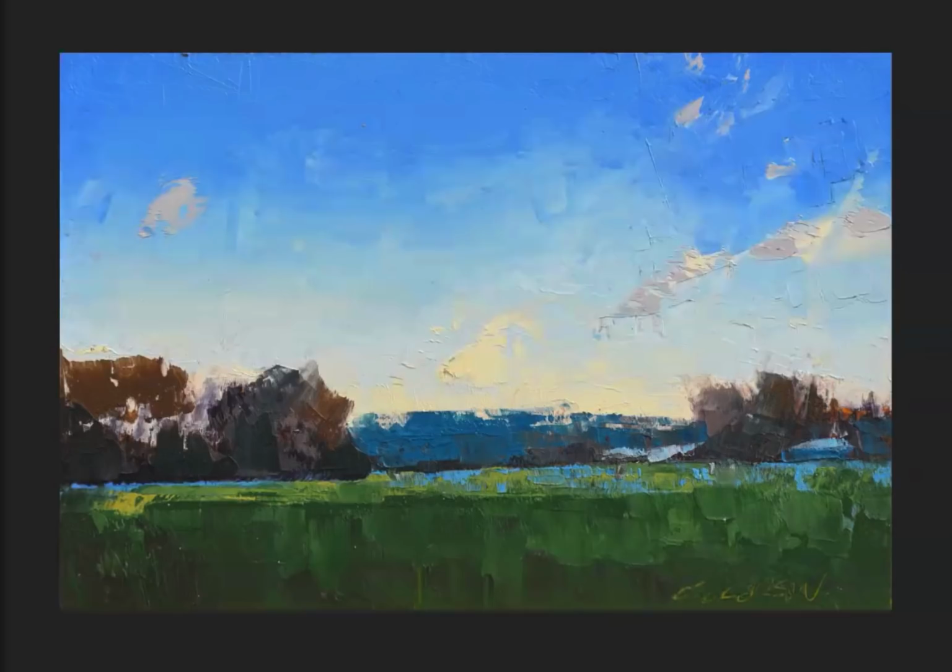So right here, you have the strongest contrast in value. A really, really strong contrast in value. This is almost white right here. And it's against a really dark, almost, it's not black, it's a gray, a muted lavender gray. So there's strong value contrast there. Also between that almost white and the green below. So there's contrast in value, hue, intensity, and temperature right there.